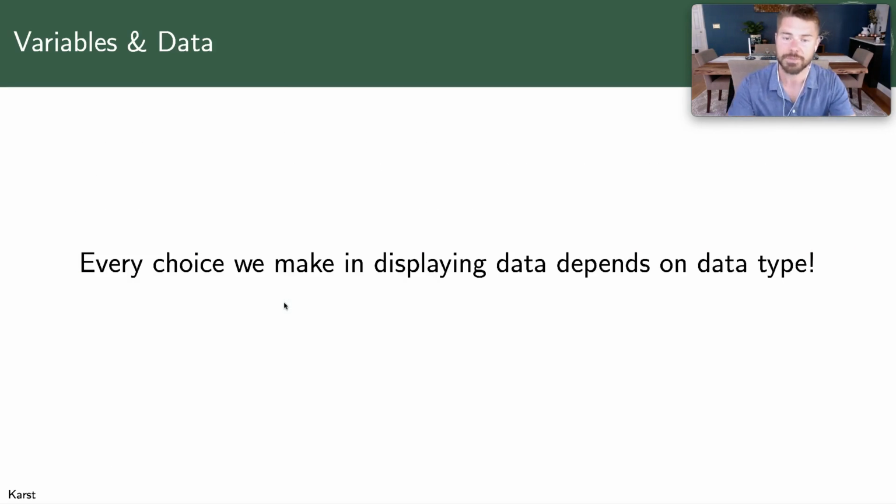The reason we care so much about this and all these distinctions, and why we have to know all of these definitions before we even start, is because everything we do from now on depends on the type of data we want to display. Whether that's a single variable, whether that's a pair of variables, whether that's a bunch of variables in the same plot, every single decision that we're going to make going forward will fundamentally depend on the type of variable that we're trying to display. And so the very first thing we have to be able to do is look at a variable and say, it's this type of variable.